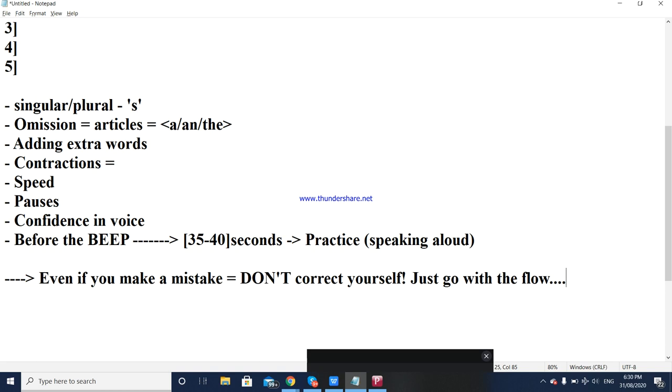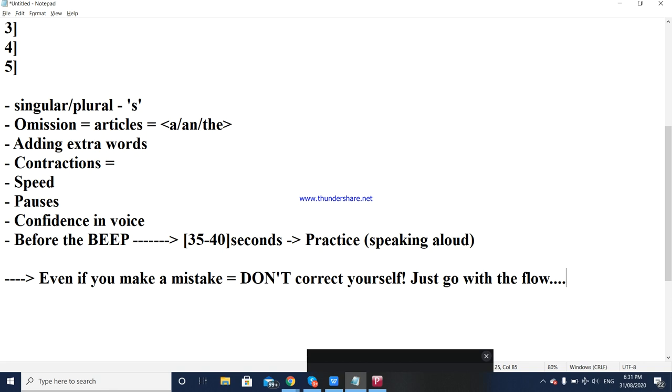Even if you make a mistake, even if you mispronounce a word, if you miss a word, even if you know that you made a mistake, don't ever correct your mistake. Don't ever repeat a word twice. If you repeat yourself by repeating the word again, then unfortunately the score goes down very quickly. Is it clear what I'm saying, guys? Yes. So never ever correct your mistake. Just write it in bold letters in your notebook if you're taking notes right now.